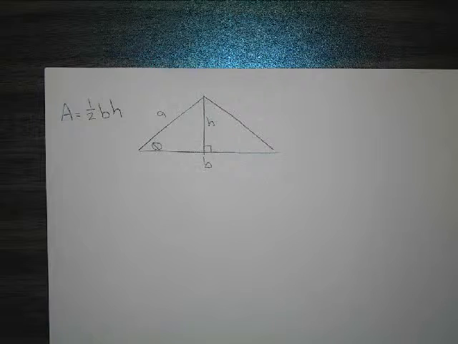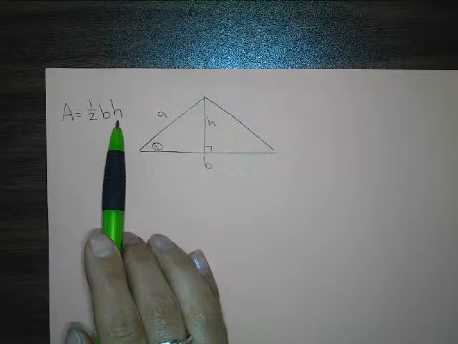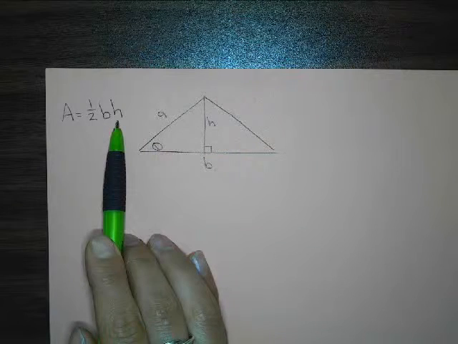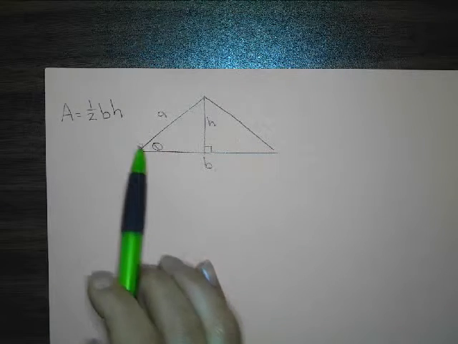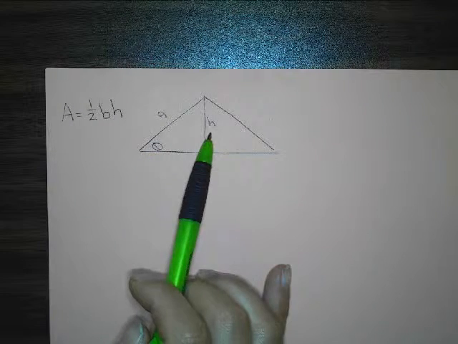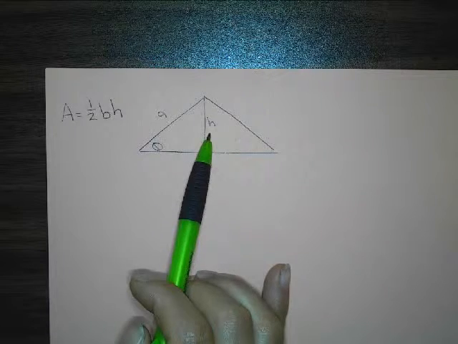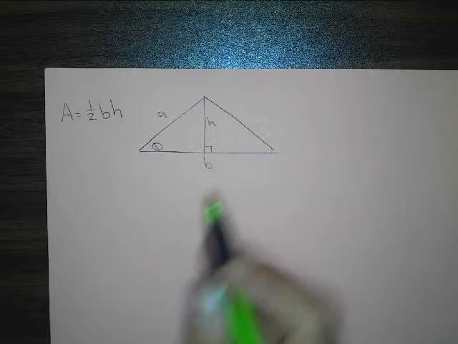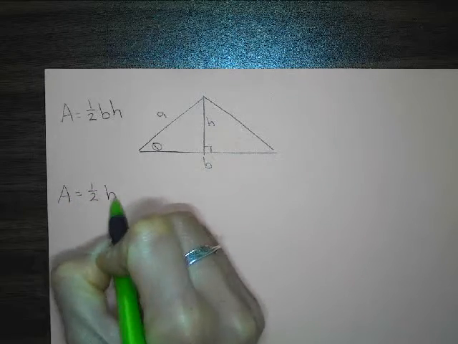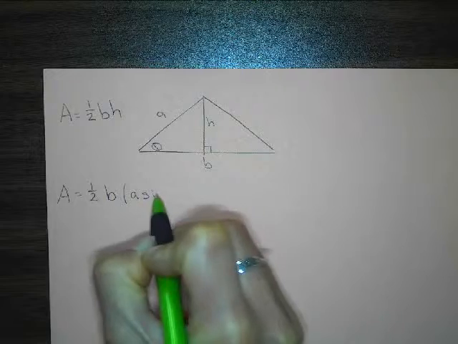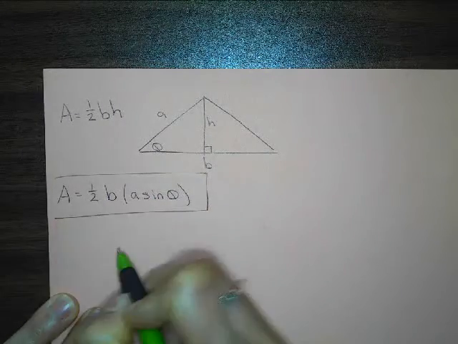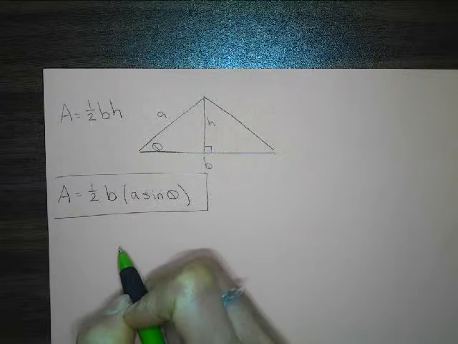Now with this problem, using the area formula of 1/2 base times height, we usually have to know what the height is, and it's usually going to be a right triangle. However, we could use some trigonometry if needed so that we can find out what this missing height is here, if we don't know it. So the formula that we're going to use is A equals 1/2 B times A sine theta. Make sure that you write that formula down, star it or something like that.